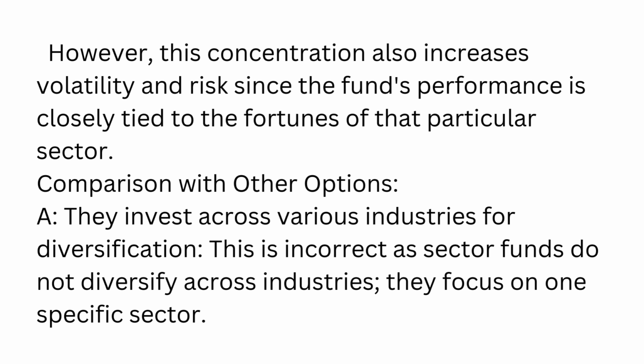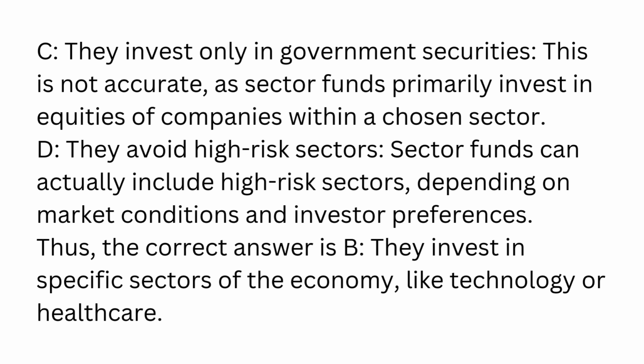Comparison with other options. A. They invest across various industries for diversification. This is incorrect as sector funds do not diversify across industries, they focus on one specific sector. C. They invest only in government securities. This is not accurate, as sector funds primarily invest in equities of companies within a chosen sector. D. They avoid high-risk sectors. Sector funds can actually include high-risk sectors, depending on market conditions and investor preferences.